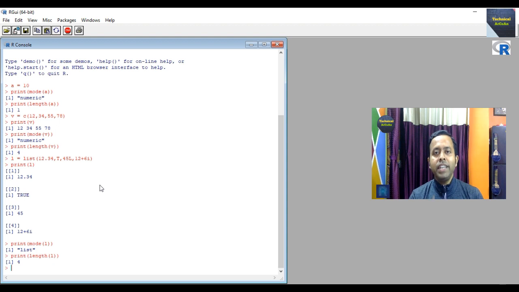Vector is what? It is a contiguous sequence of objects with the same types, while a list is a sequence of objects with different types or any kind, right? Now, as far as the R programming language is concerned, we have so far done the program through the R console. Now we need to create a file, which is called a script. In R the extension is .r, right?